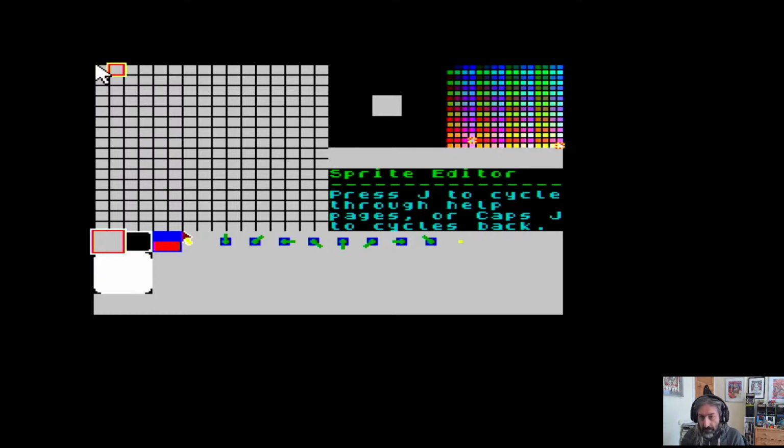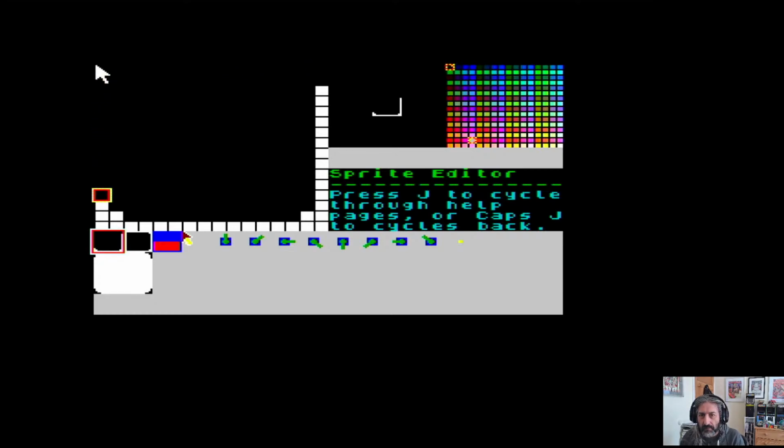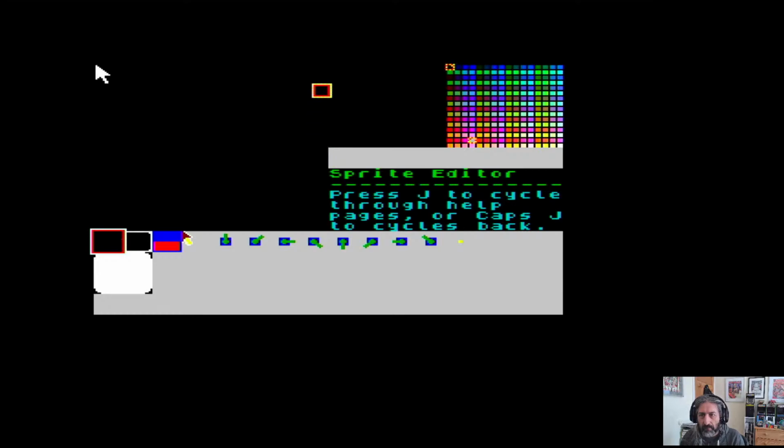So it might be easier to copy that and paste it there and then just set the black in the bits that aren't set. Save.